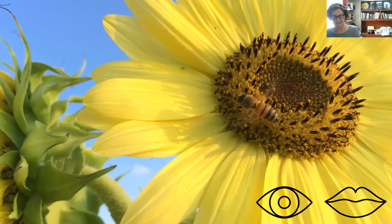Or if you're not eating them, right, we don't have to eat this stuff, the birds could eat it too. That could count. But I was thinking human senses and human enjoyment when I put this together. But of course, lots of wildlife enjoy these too. So though it's an annual, you can have that beauty and you can eat them. So it's another twofer, but it's a different combination of senses than the ones that we've talked about before.